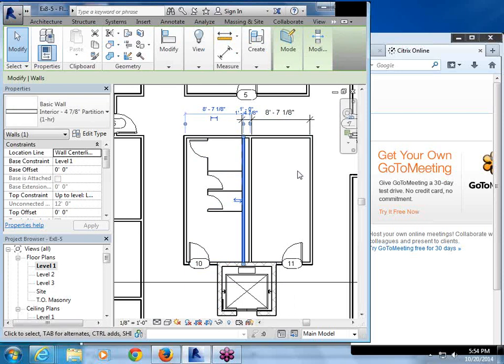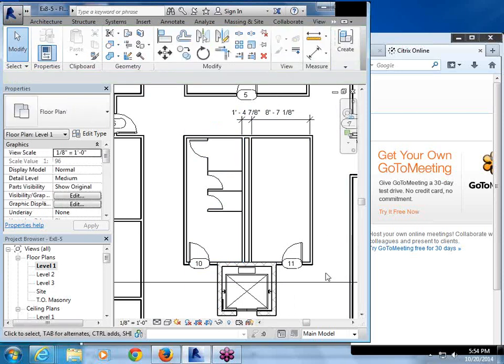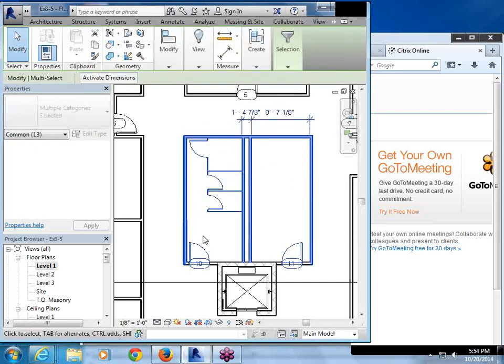So my dimensions are right, I just have to move these over.